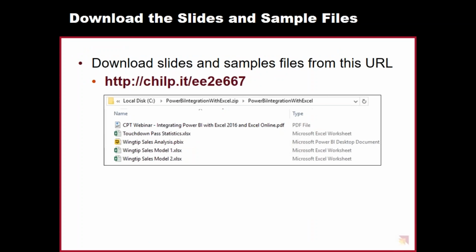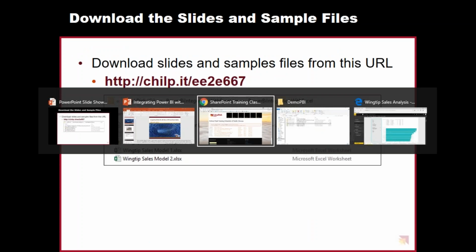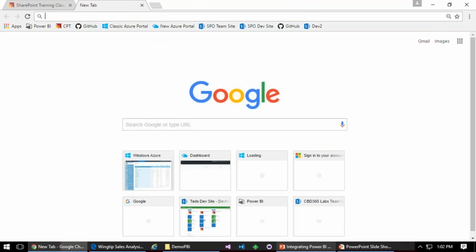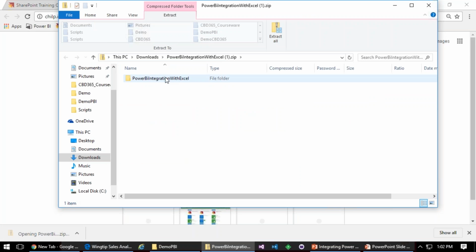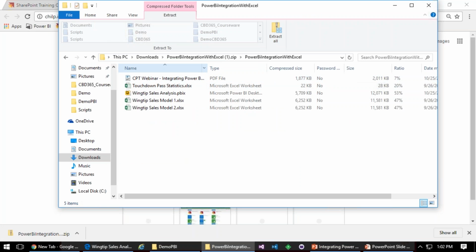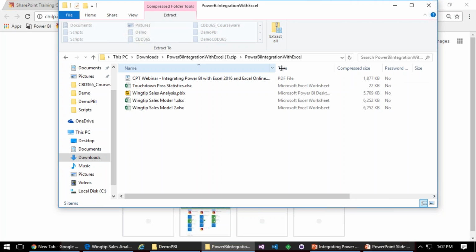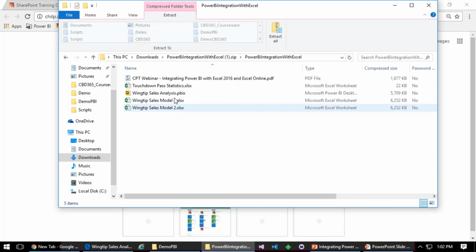So there is a particular download. Now, let me quickly show you what happens if you go to a particular browser and you put that inside there and you go ahead and add. It's going to download about 20 megabytes worth of files. Give me one more second for this thing to open up here, and what I can show you is that we have a PDF version of the slides that you're going to see today inside there, along with 2 Excel workbooks that I'm going to use to show connecting to and importing workbooks. There's a Power BI desktop project and one other worksheet inside.